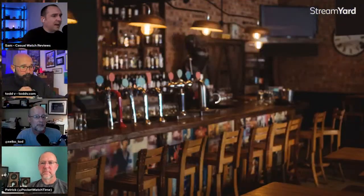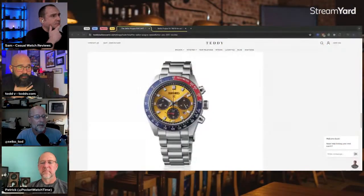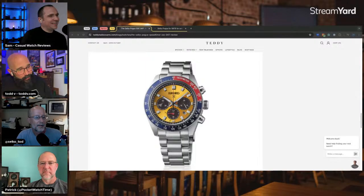So anyhow, the long and short of it is, I like the watch for $700. Solar. It has 100 meters of water resistance too. Yeah, which is good. I like this one. I have the white dial version of it. I love it. My son keeps wanting me to sell it to him so that I will buy the yellow dial version.